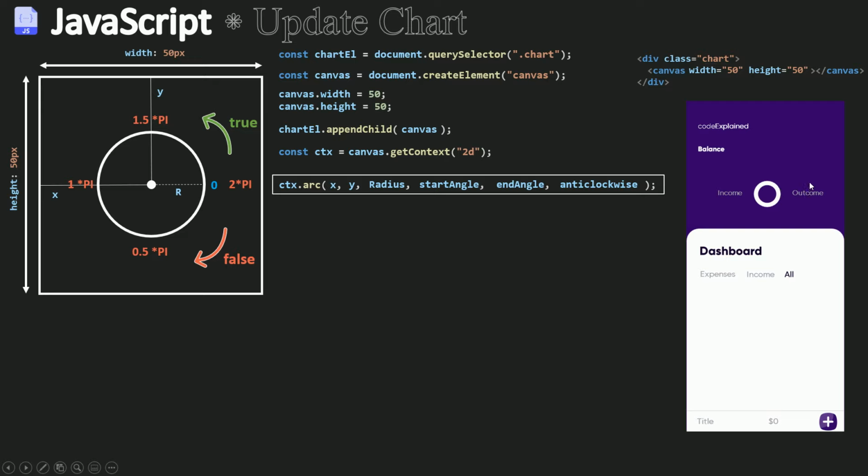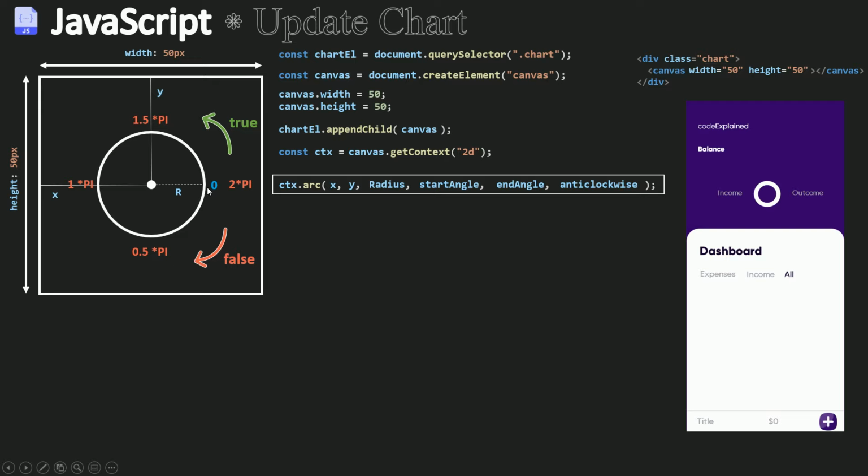The outcome color is going to be red and the income is going to be white. They both start from 0, right? Both circles will start from 0. One will go clockwise and the other one will go anti-clockwise.